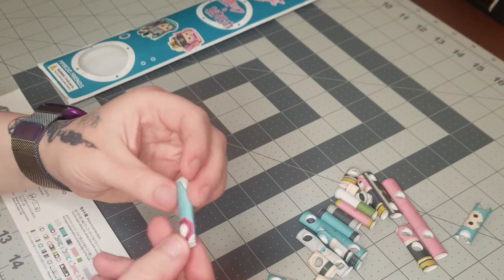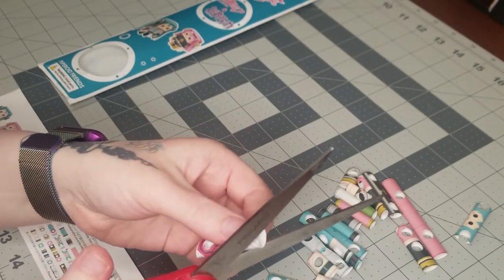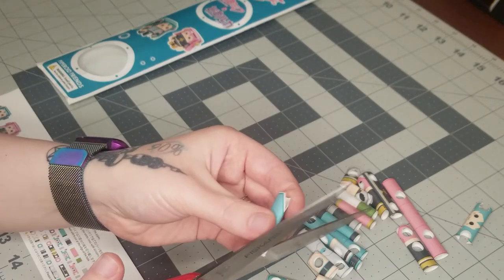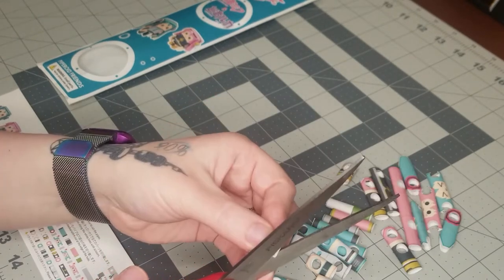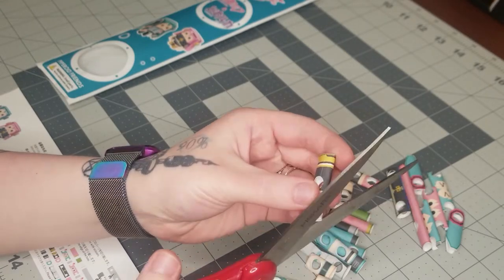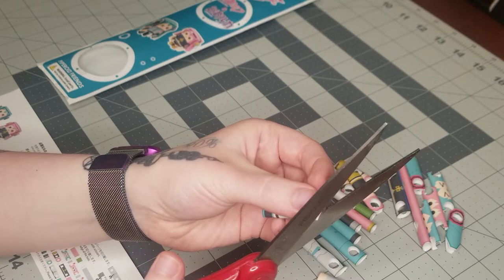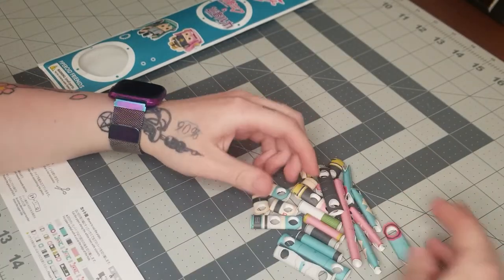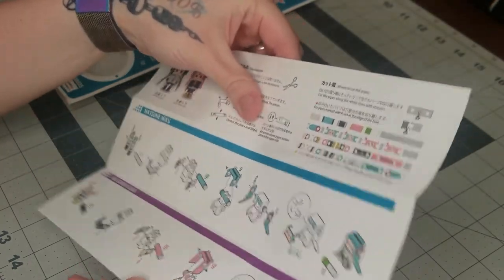I wish I could say that was all of the cutting, but we also have to take all of the gray parts off. So here we go. Got all of them. So now let's take a look in the instructions. Let's see what we do next.